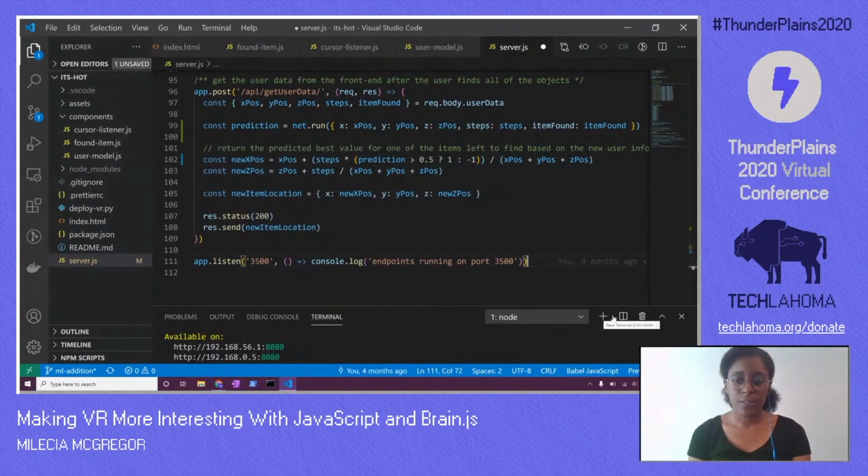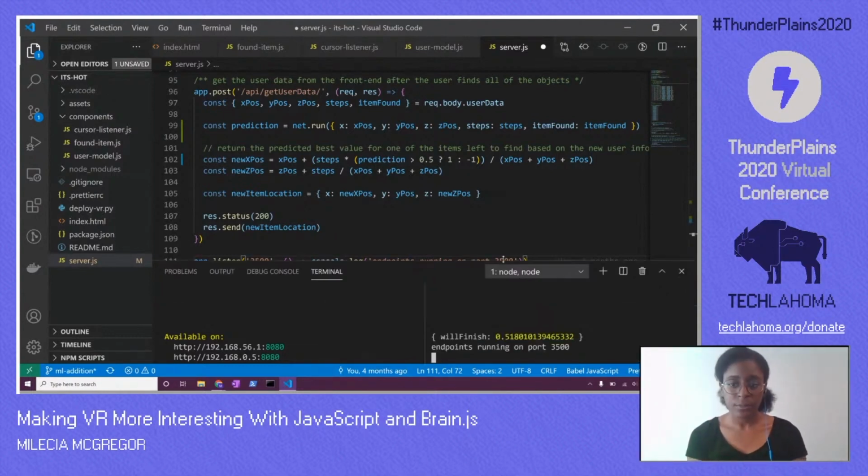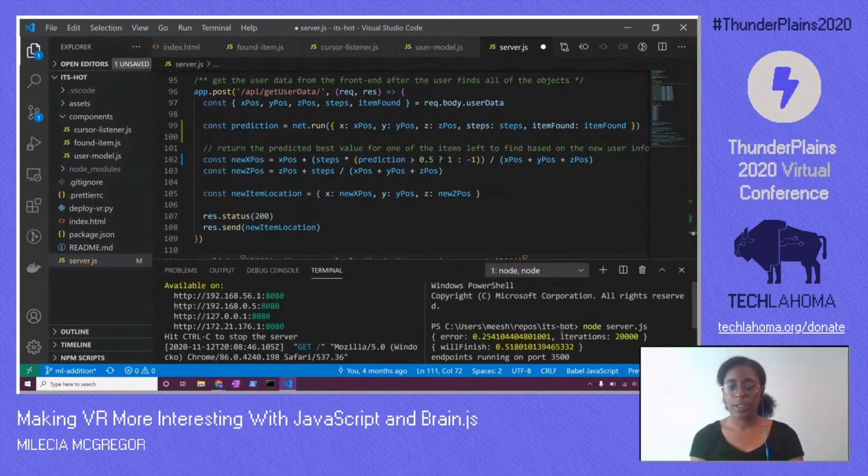So let me see if I do a split terminal and just run this backend. So node server.js. Let's see how training did. So our error rate isn't the best. It's a 25% error rate.